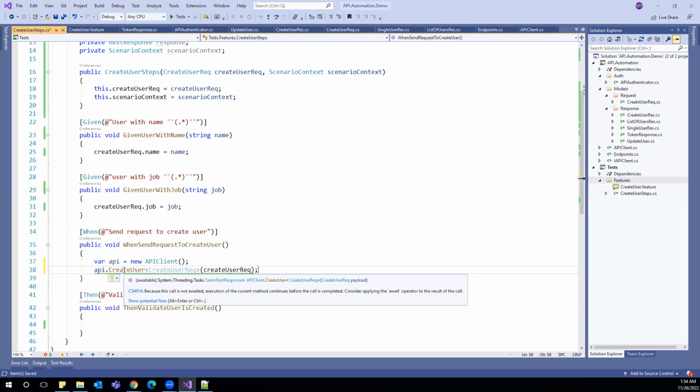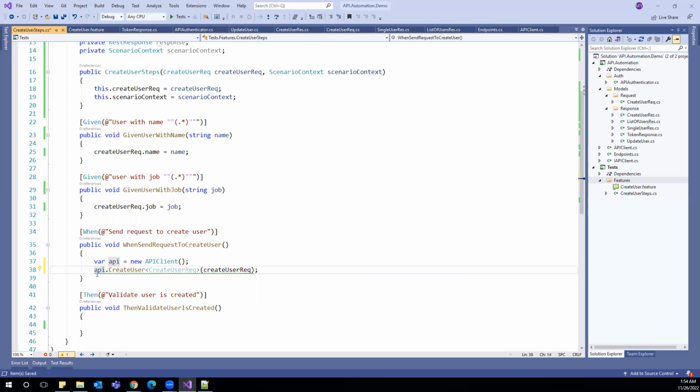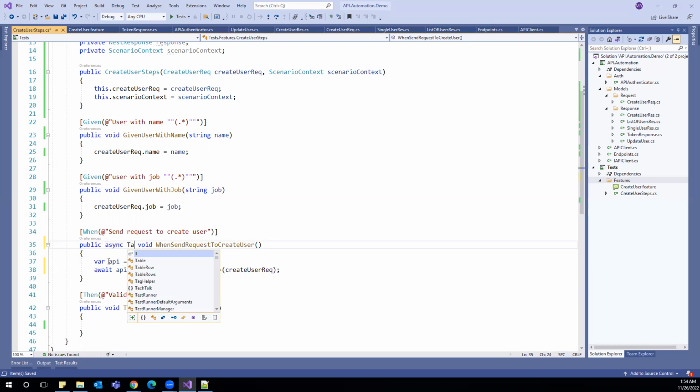Now this is awaitable, which means we have to use await before this and make this an async task and delete this void.